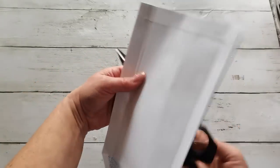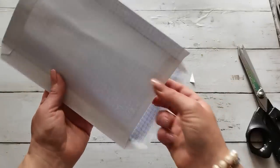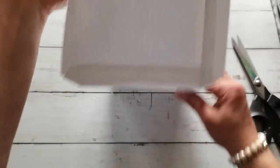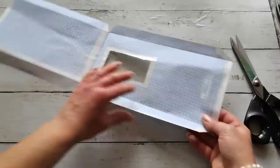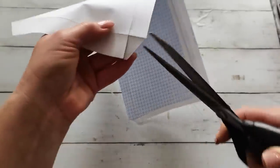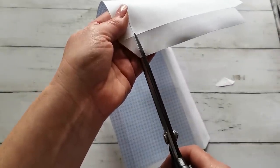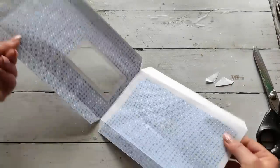Now I can open my envelope fully. I take scissors and cut off the bottom corners — from the score line to the edge at an angle — on both corners. It will help make the pockets easier to put goodies into. I fold back the original flap of my envelope to see where it's folded, and then cut off these small corners at an angle as well. I'm not the strongest with scissors, but I get them done at an angle.